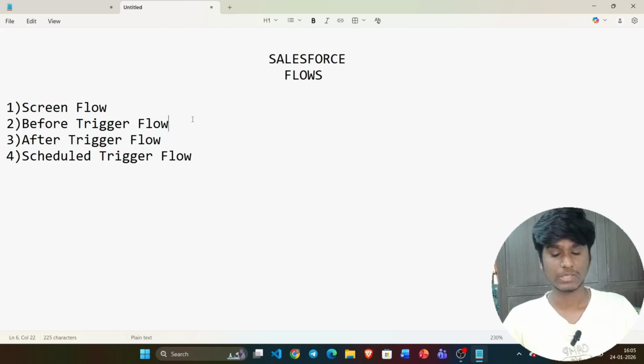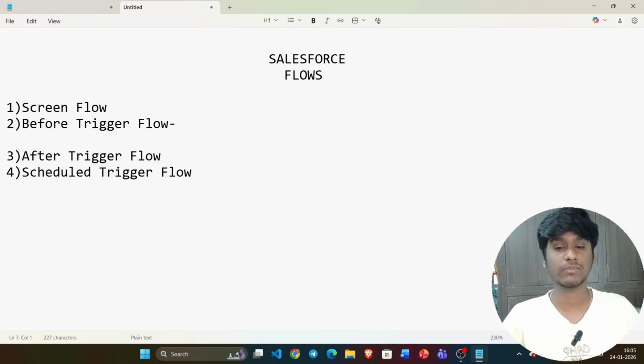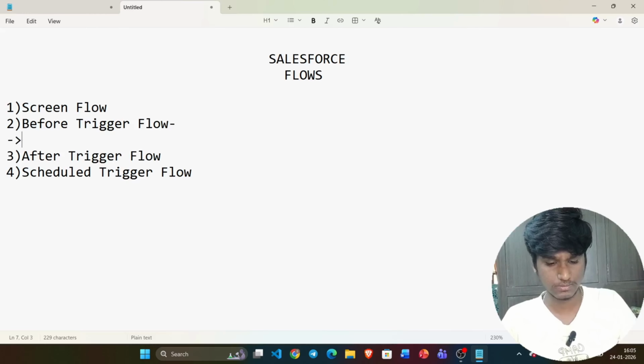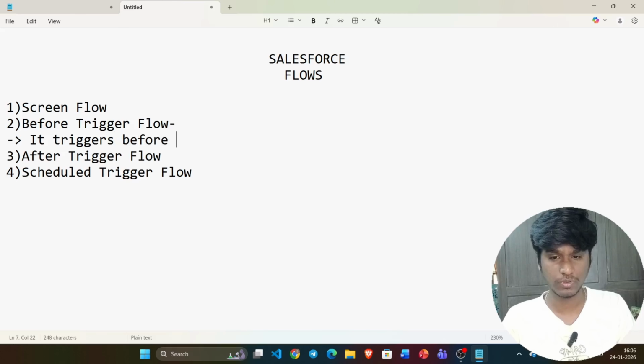So in before trigger flow, let's write some points. Before trigger flow triggers before saving the data in the database.